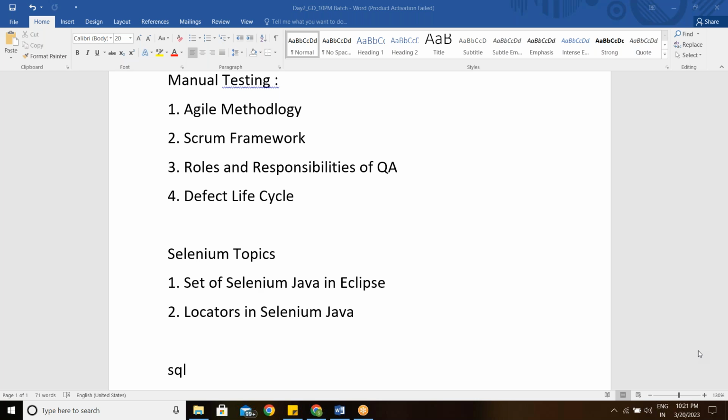So it will be iterative cycles. In each sprint, some features will be delivered to the customer, and if they require any changes, we can do that in the next sprint and give it to them. So that is the first main advantage of agile methodology, where requirements keep on changing as per customer needs, we can deliver the product according to that.